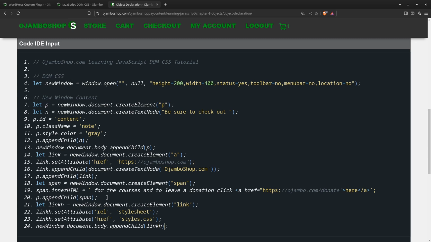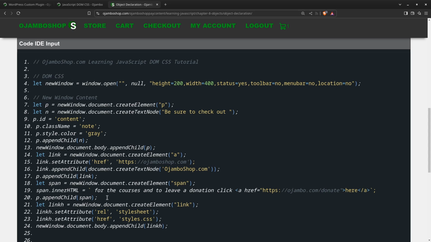So if you notice here, I appended it to the body. Even though I didn't create a body, modern browsers will automatically create the body for me, so I don't need to worry about that. I could probably append it to the head section as well, so just replace body with head. In the old HTML standard, you had to put it in the head section, but some browsers were very forgiving. These days in HTML5, the style tag does not have to be in the head section.